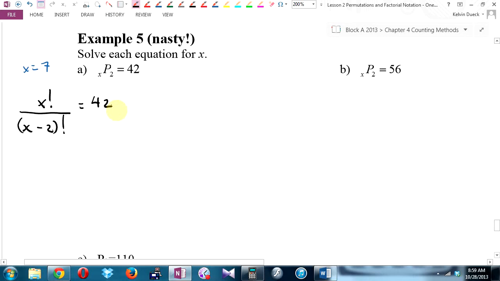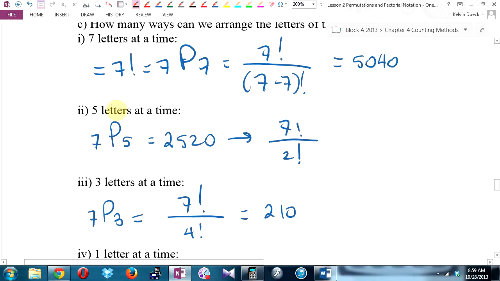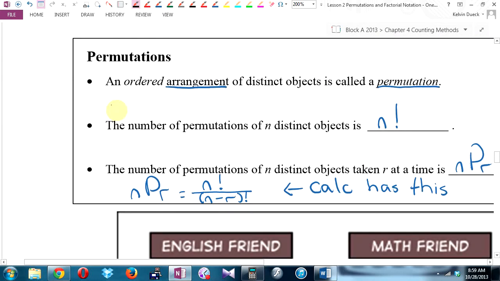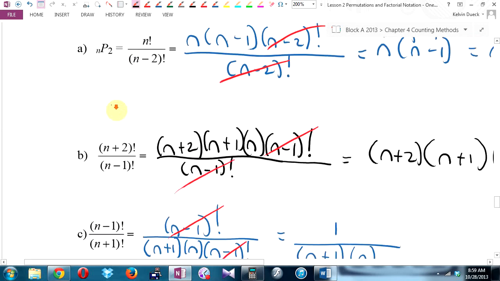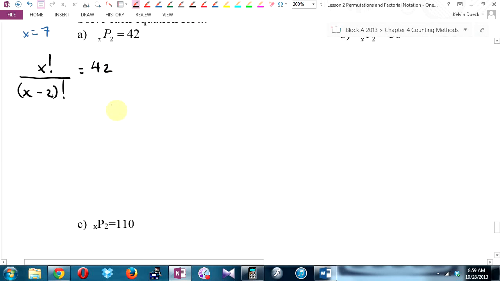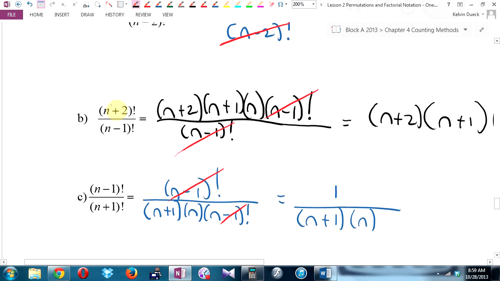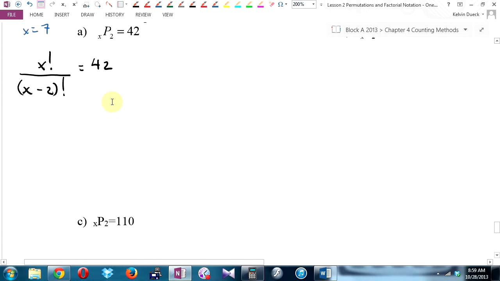I basically took that permutation definition, the one that I gave you way somewhere back here, nPr equals n factorial over n minus r factorial, and I said, okay, I can write this out. Now what? There is no mathematical way to deal with factorials. We need to get them to cancel. How are we going to get them to cancel? The same way as we got them to cancel in these examples here. We're going to expand them. We're going to expand them by asking, hey, what's bigger on the left-hand side, the top or the bottom? Top? x factorial? Let's start expanding it.